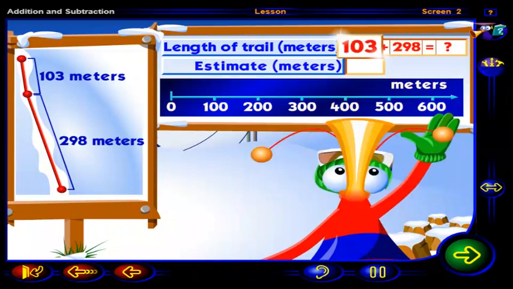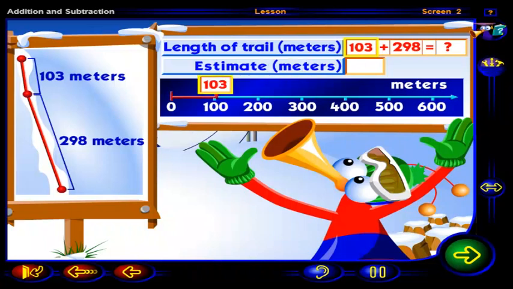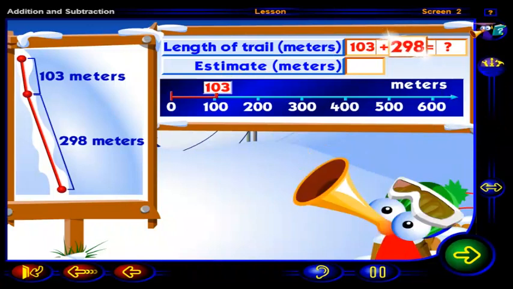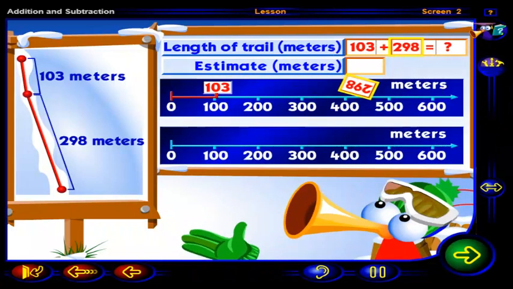Click on this number. 103 is about here on this number line. Now click on this number. 298 is about here on this number line.